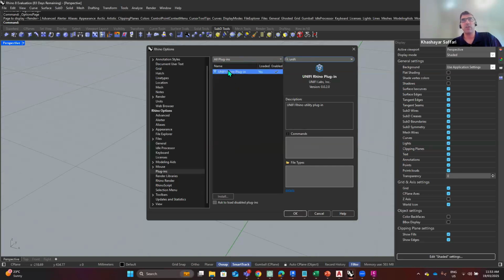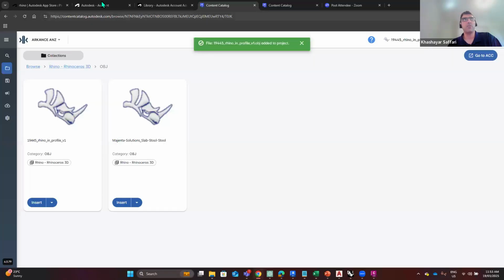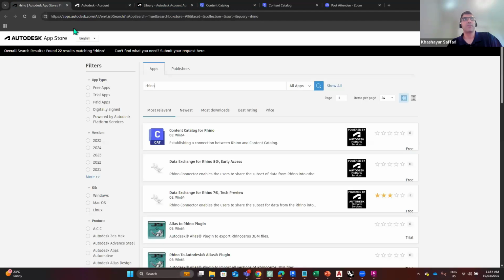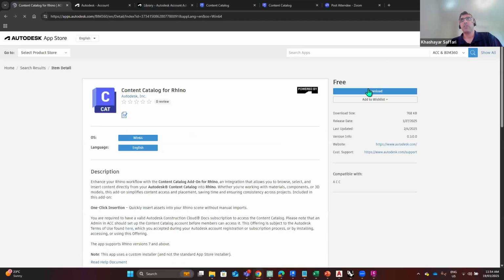So you can see the UNIFI Rhino plugin is installed. To install it, just go to apps.autodesk.com, search for Rhino, and you'll see Content Catalog for Rhino. It's a free product. Click on it and download, and then you're able to see it.